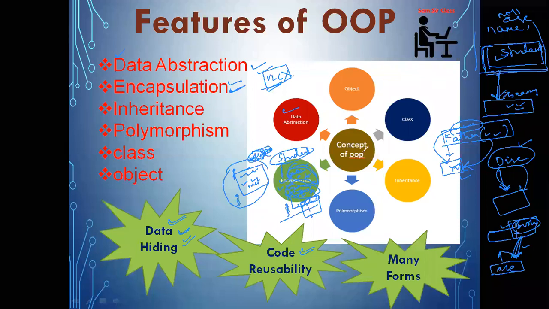Now coming to the next one, polymorphism. For inheritance, to achieve code reusability, the existing properties are being used in the new property. That is your inheritance. For the timing, roughly, this is all about inheritance. Clear? Now coming to polymorphism. If I divide the word, poly means many and morphism means different forms.